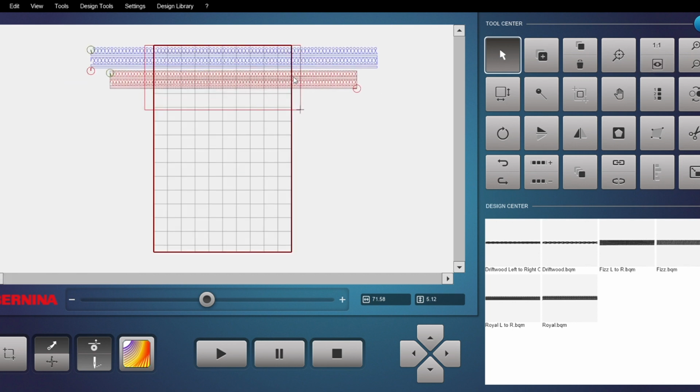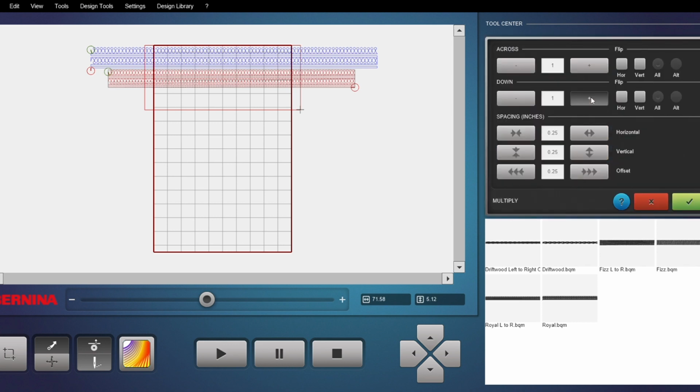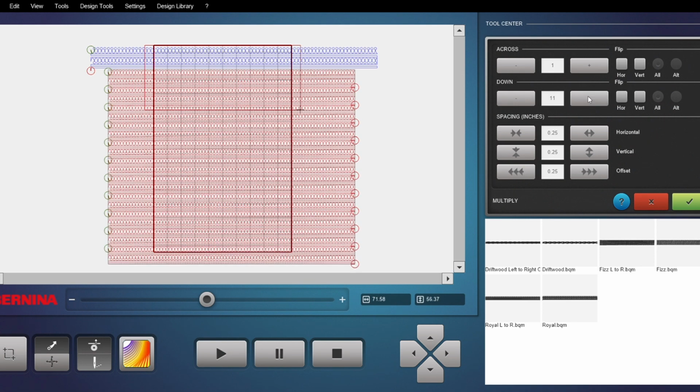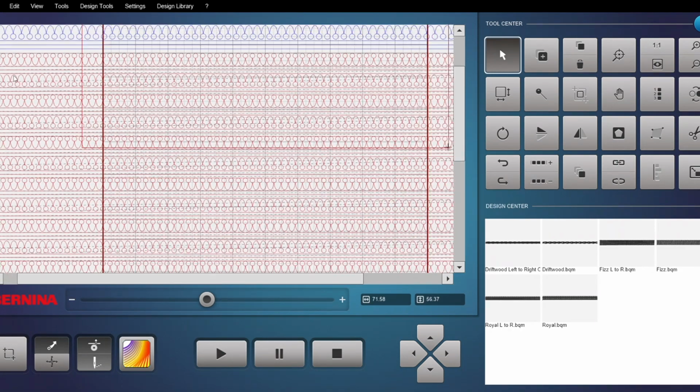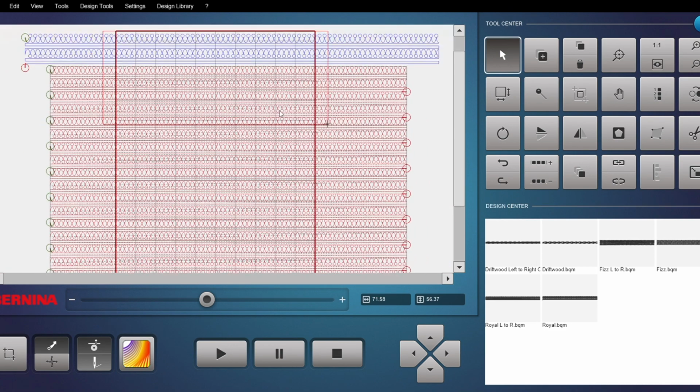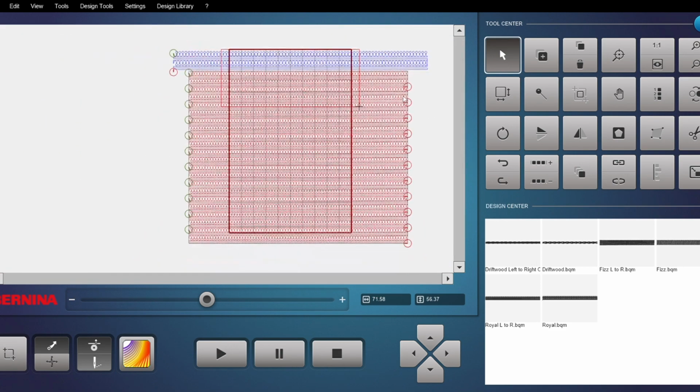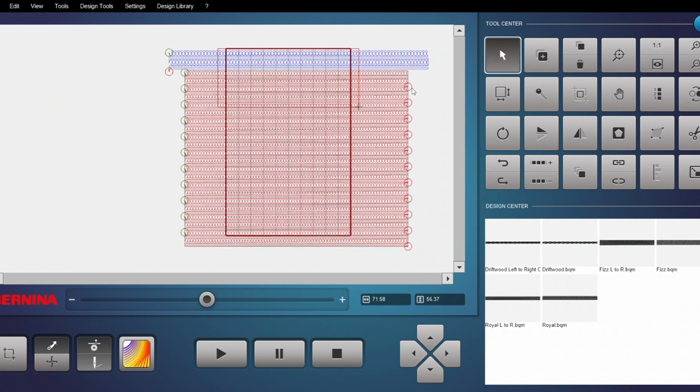Which is fine. Some, like I said, some machines just kind of get a little persnickety when they go right to left. But same deal here. You can repeat your rows down however much you want to fill your quilt. Just remember that you are going to have to tie off on every row, and the sew head will move back over to the left side to stitch the next row. Okay, so that's how you can kind of set up these extended width designs with Qmatic.